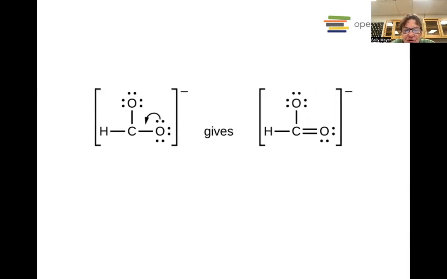And this shows you essentially why carbon and oxygen would want to share more electrons. If you look at the left-hand side, that carbon in the middle is sharing electrons with hydrogen, so it sees 2 electrons, and sharing electrons with each of the oxygens, so it sees 2 for each of those. So essentially it only has 6 electrons in its valence shell that it sees. And carbon likes to have an octet. It likes to have a full s and p subshell. So if it shares another pair, it has 8 electrons that it sees. It sees 4 from the double bond, 2 from the single bond, and 2 from the bond to hydrogen.